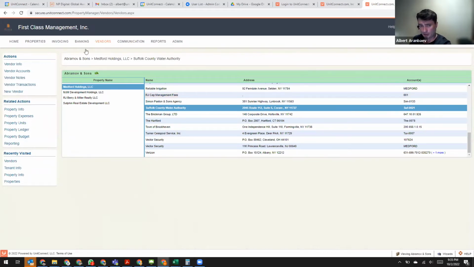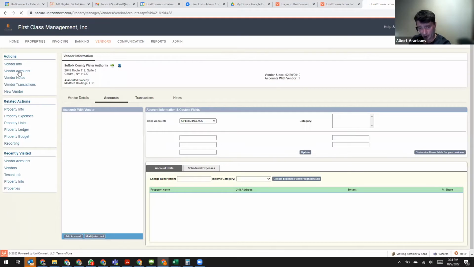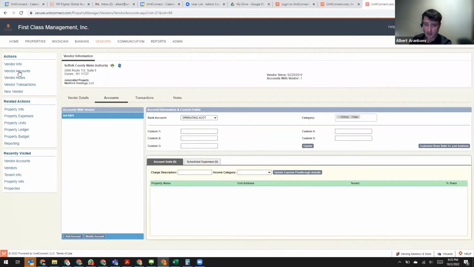First, we go into the vendors page. I click on the property and then all the vendors associated with that property. Since we're talking about water, I go into the water company and click on vendor accounts. What I want to do first is set up the expense pass through.